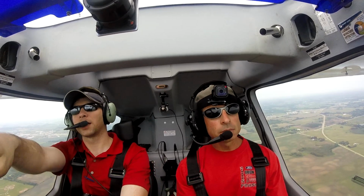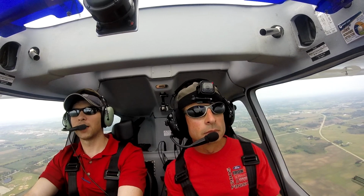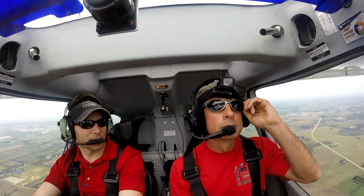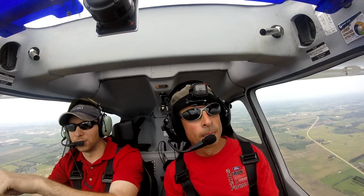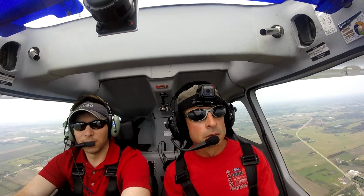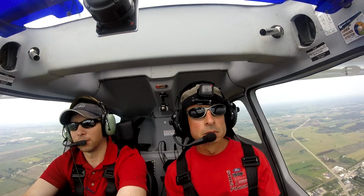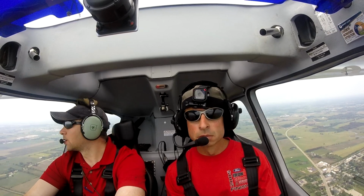Okay, so I got them in sight. If you look at about 12 o'clock on the horizon, I believe that is them. So she said she's going to do a left 360 for spacing, so she's already on final. And she's going to do a left 360 and reline up on final to let that other aircraft land. Okay. So, what I would do is call a 4 mile to the west and circling to the south for 14. Or just start doing it.